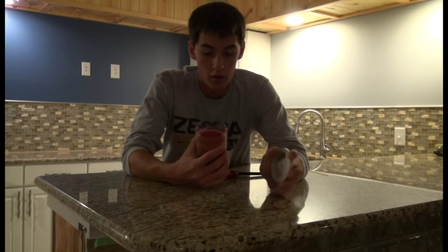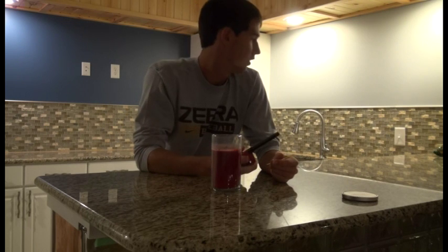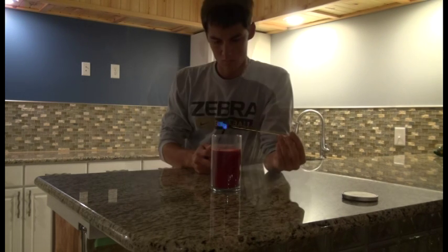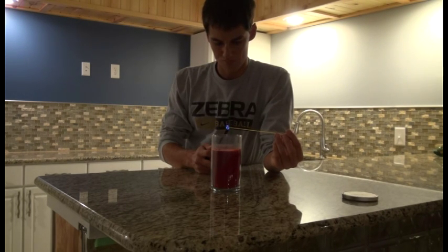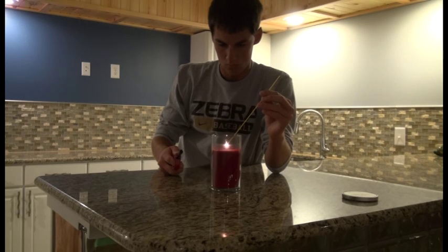A lot of people have hard to reach candles. Now obviously this one isn't very hard to light, but there are other candles that are really deep — like the big ones that have three wicks in the bottom that have been used for years and are pretty hard to reach. I don't have one of those but I'm using this one as my example. When you can't reach the candle, what good is it? I'm going to show you how to light those hard to reach candles — all you need is a piece of uncooked spaghetti.